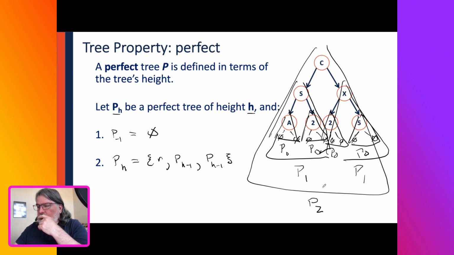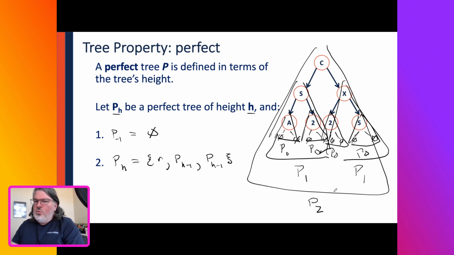A k-ary definition. I like that the height of the left subtree equals the height of the right subtree. That's another useful thing, though some of those are not enough. Some of those are properties that are true but are not enough to define it. So perfect trees are really cool. And we would love for all of our data structures that are trees to be perfect trees, right? They're kind of nice.